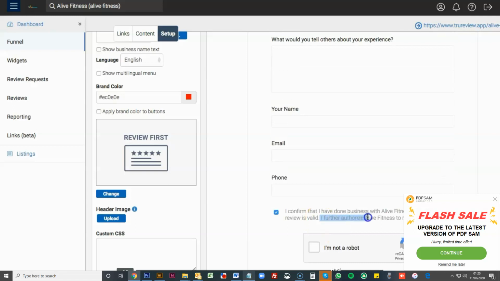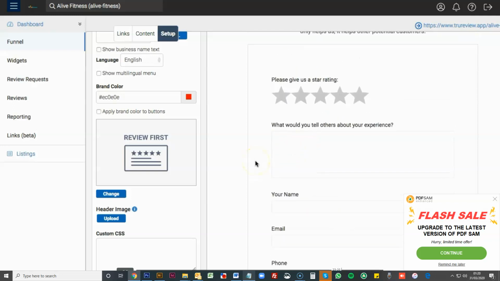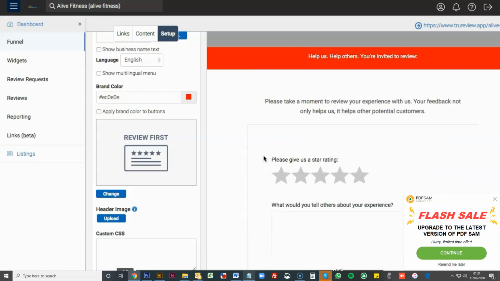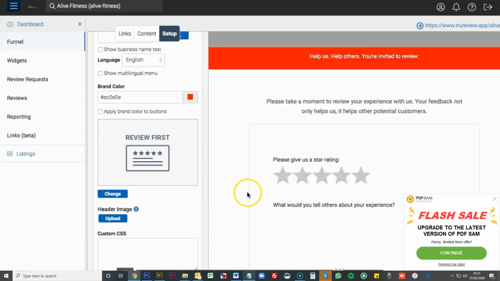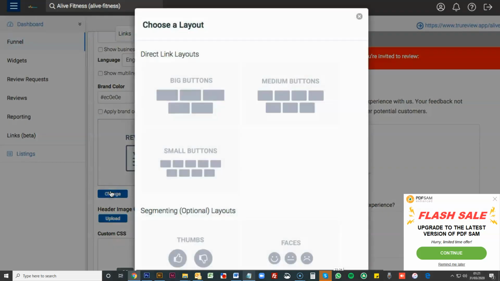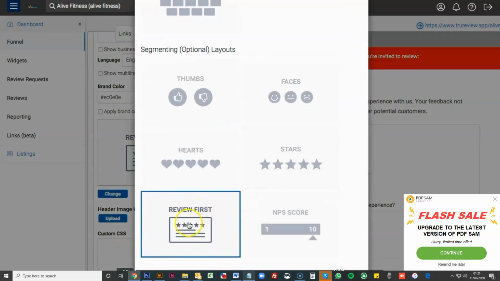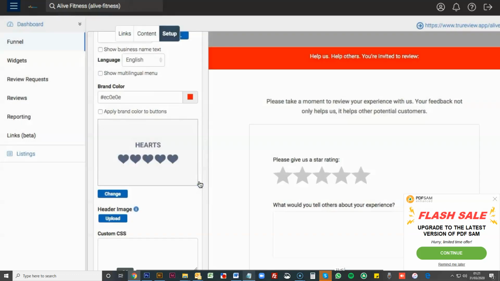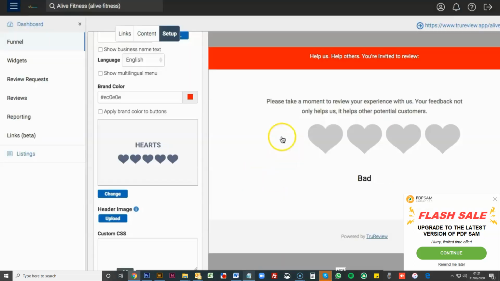See, I further authorize, in this case, Live Fitness, to republish my review. You're essentially collecting this because you don't care about getting reviews for your client on Yelp or Google or Facebook, but you do want to collect reviews so that you can use them on the client's website, on social media, whatever, okay? But look, you can still do that anyway. So I'm going to suggest you not do that and actually pick one of the other methods, okay? But look, you can do hearts, and it's really no different than the stars, right? Everything works the same depending on what they pick, is where they're going to go. It's just a design thing, okay?